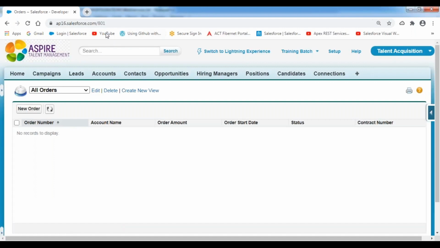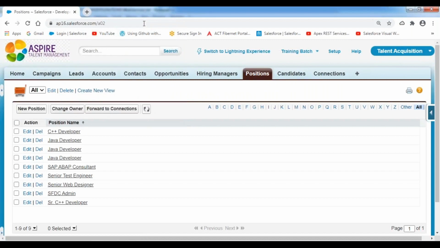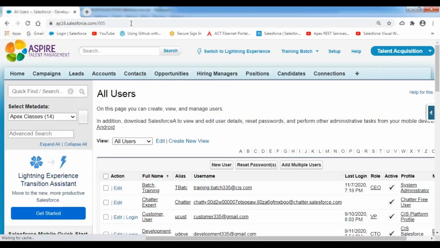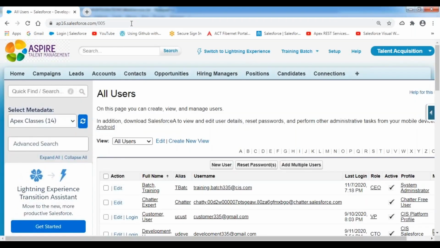If you want to see all the position records, we specify A02. If you want to fetch all the user records, we specify 005. If you want to fetch all the opportunities, we use 006.